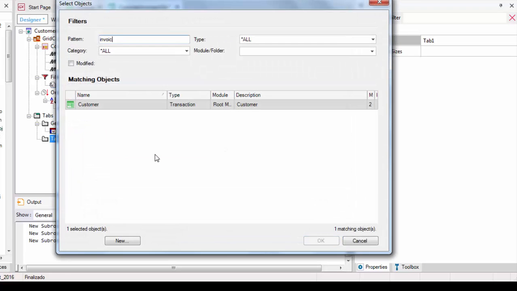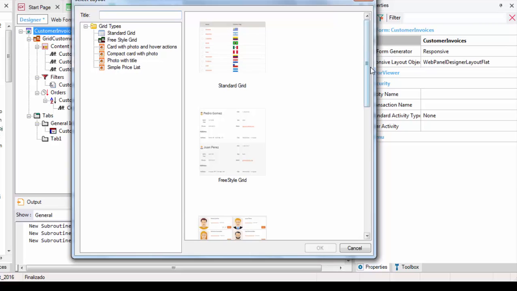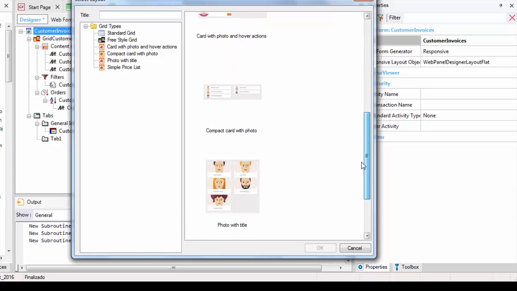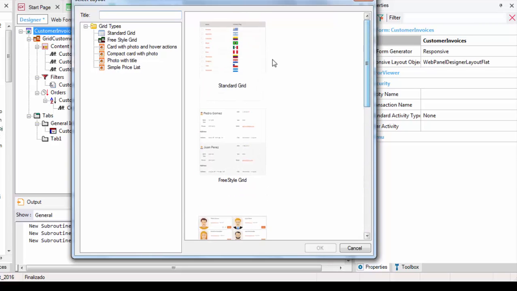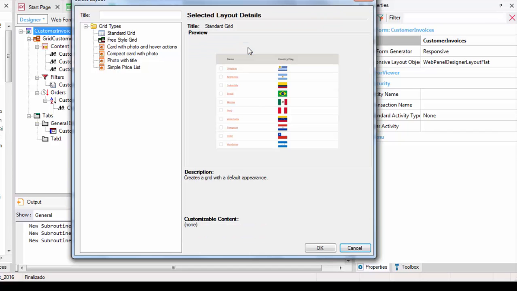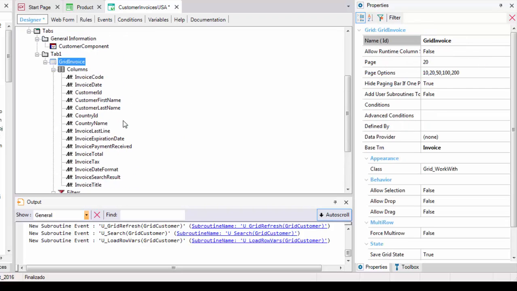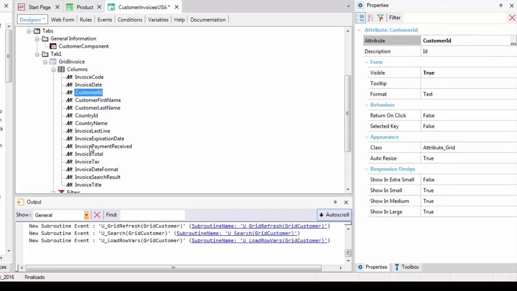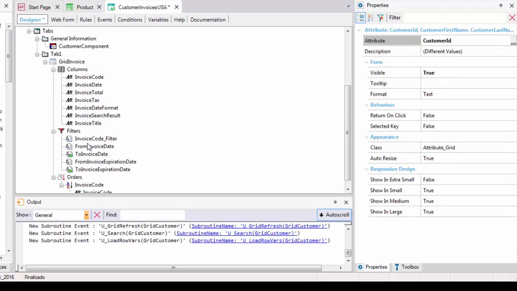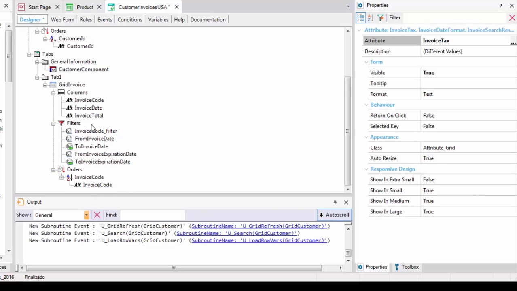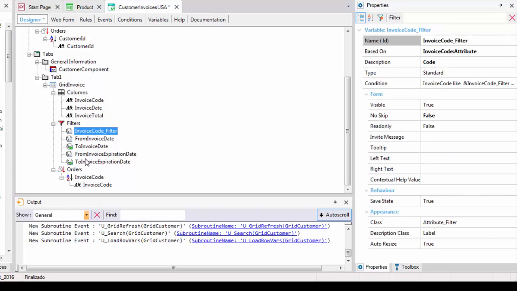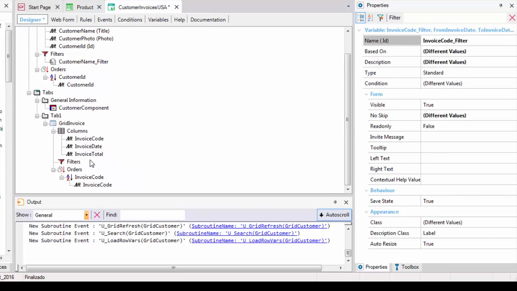I'm going to select the invoice transaction, it's the same operation. And here, in the design dialog, I am going to select the standard grid. I'm going to remove all attributes that I don't want to show. Also, I am going to remove the filters I am not going to need.